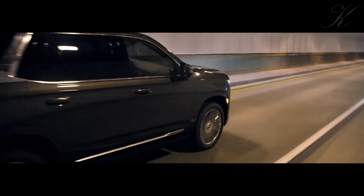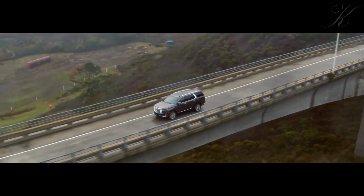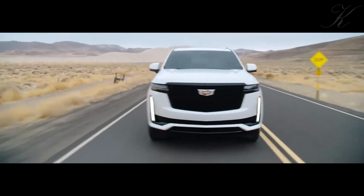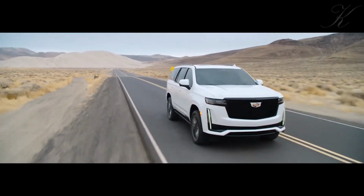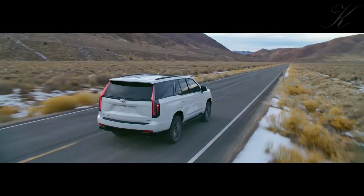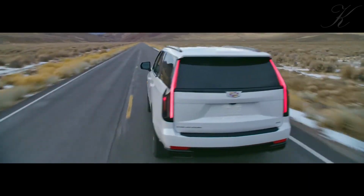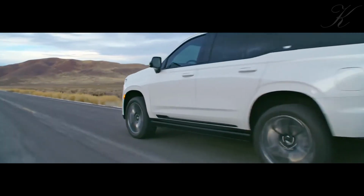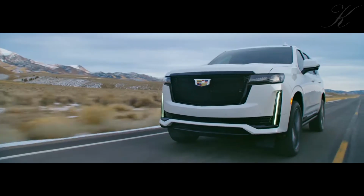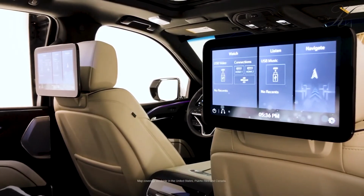Okay, we're gonna come back to the US again. Three GM affiliates launched new large SUVs for the 2021 model. Chevrolet and GMC, which we introduced earlier, right? Another company is the pride of American cars, Cadillac. The main model of Cadillac that impresses in the United States is the Escalade. It's been reborn with the model change.